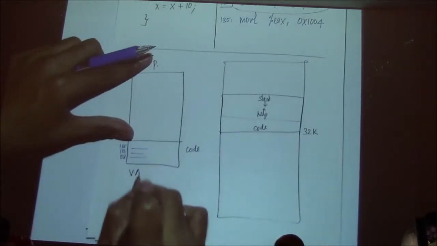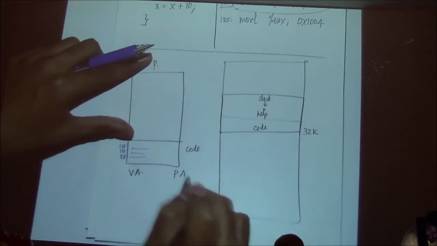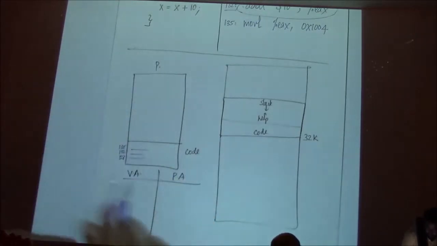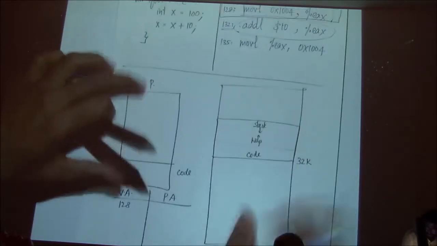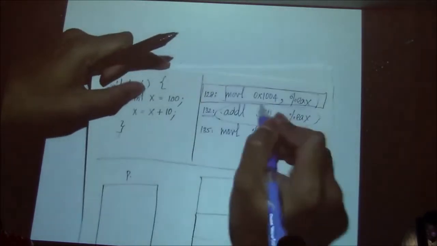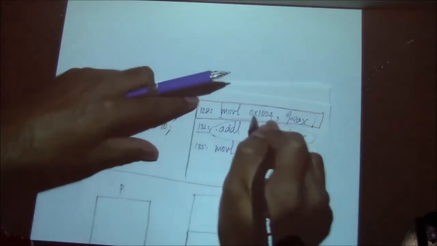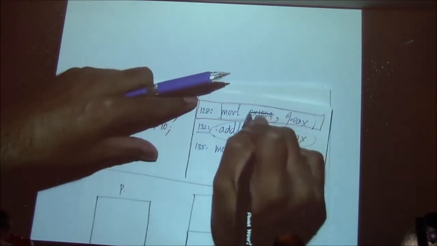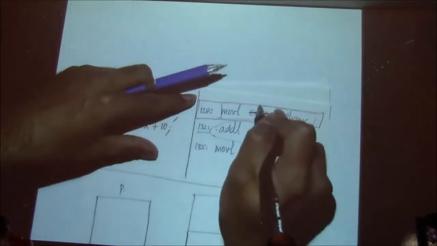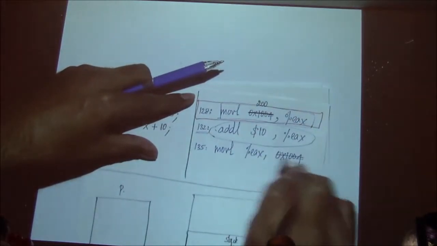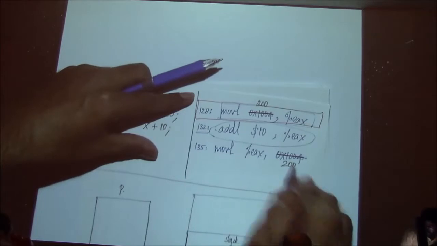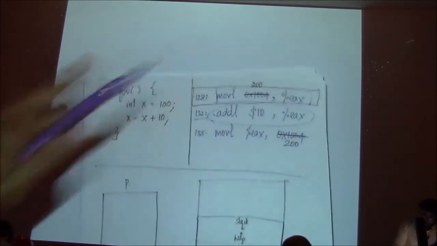So it is more like this. If this is the virtual address and this is the physical address, we have the virtual address like 128. Then the second virtual address being accessed is... So for simplicity, let's just change this. Instead of thinking that it is somewhere here, let's assume it is at address 200. Even here, let's assume it's just at address 200. Okay, this is the setup here.